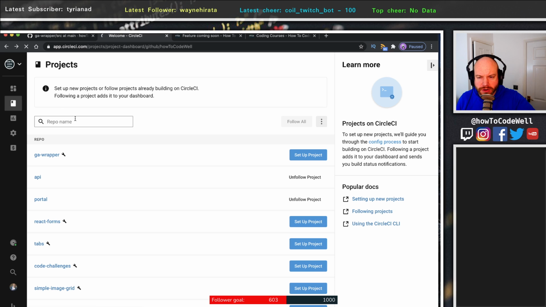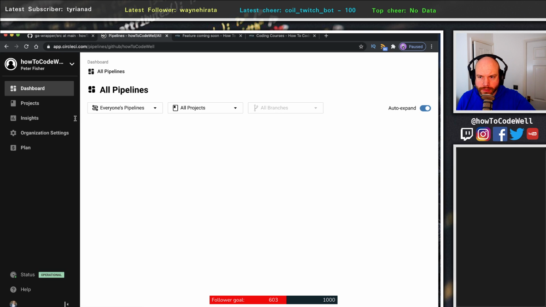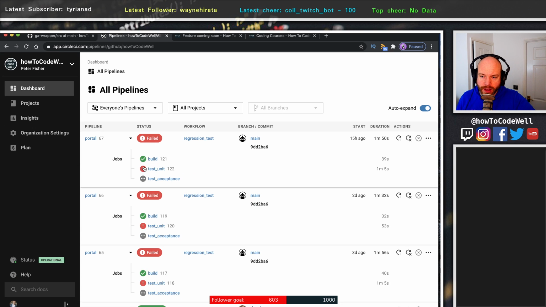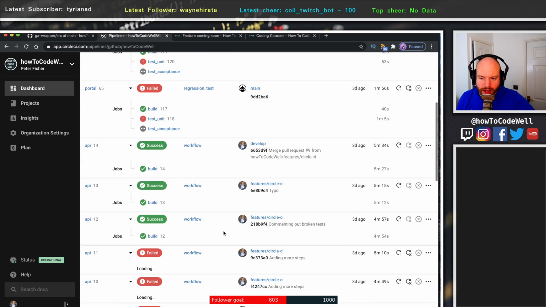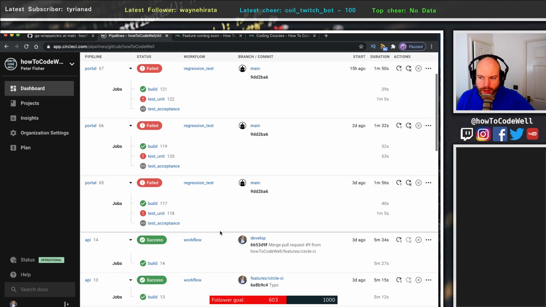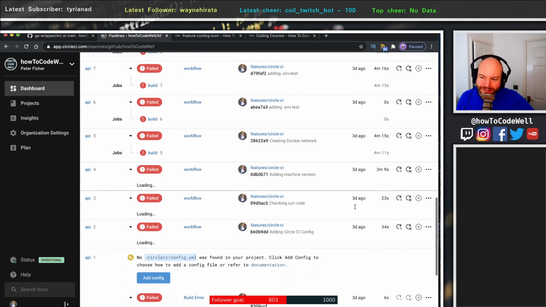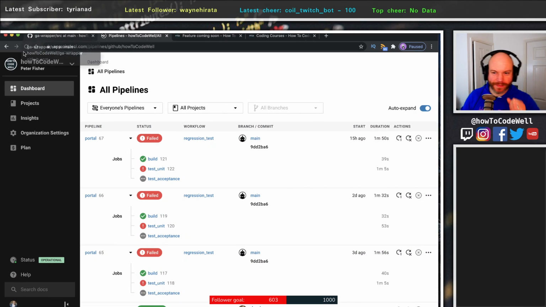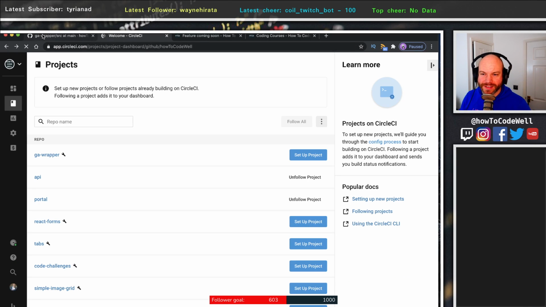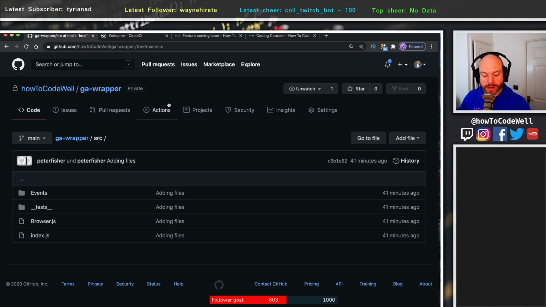If I was to show you the dashboard, the pipelines, you can see that there's various things failing. These are regression tests, so I do need to fix these regression tests. Yes, I've done a fair amount of work over the Christmas period. And then I want to get into the code notes if we've got time, because I really want to continually move that forward.